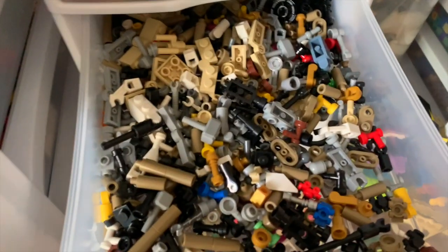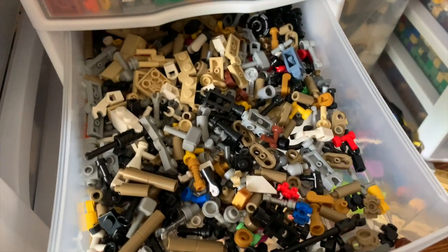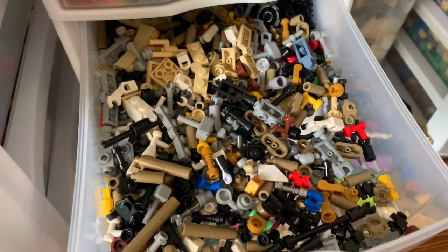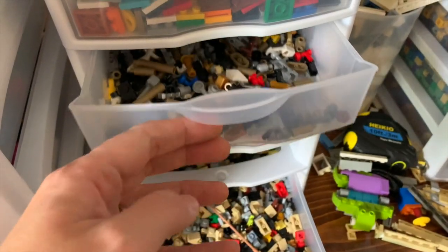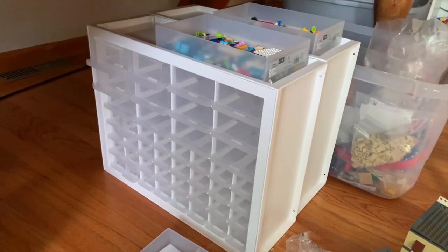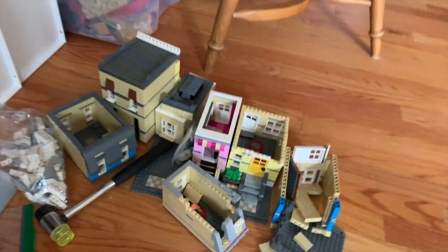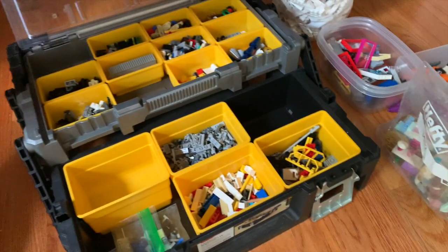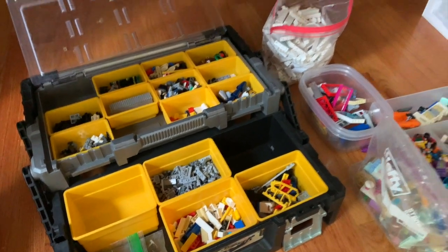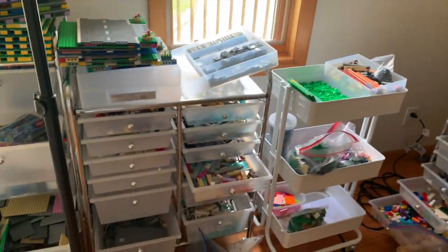One thing in particular I want to work on — I'm going to show you this drawer right here. This just has a lot of different kinds of attachment pieces. These really do need to get sorted out by type, because sometimes I know what I'm looking for, but digging through this to find it in the right color just wastes a ton of time. We do have these awesome cases sitting under here that I want to utilize since they're empty right now. I have this sort of mistake mock here — there'll be a video on that for sure — and I have this toolbox filled with various bits and pieces. I would like to have a more unified storage and building station, because what I really love to do is mocks, and I want to make that way easier for myself.